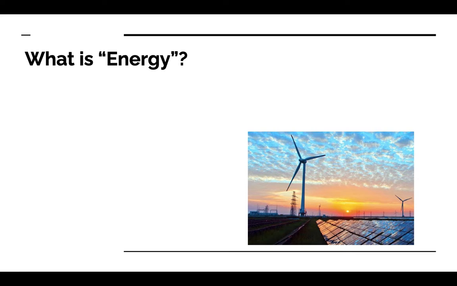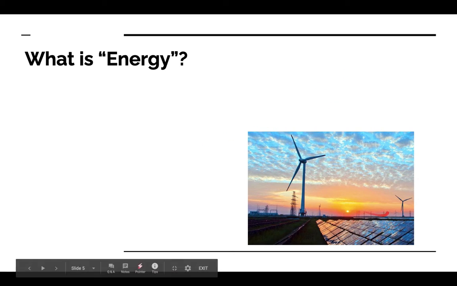So the first thing we need to establish is what is energy, okay? So we have this idea of what energy is. It's hard to define even in everyday life. If something moves, we say it has energy. If something is moving really fast, we say it's energetic. We say we use energy, like energy from windmills or solar plants, to power things, okay?